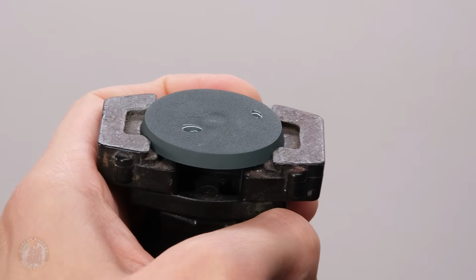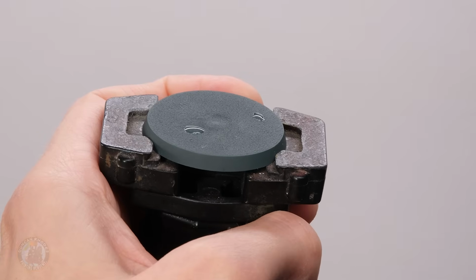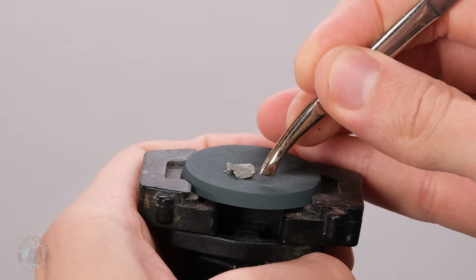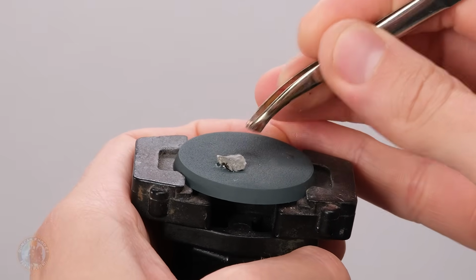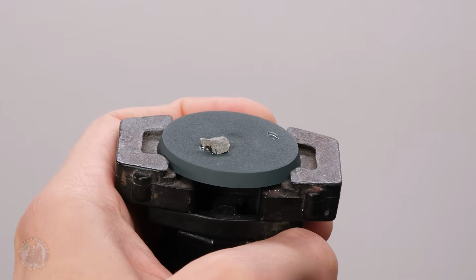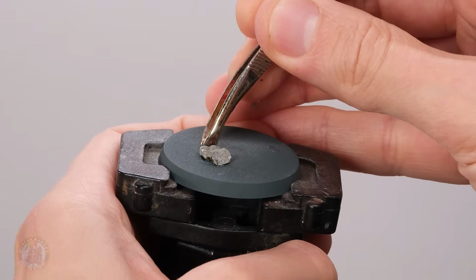And then you need to put the rocks on there, and for this I use some tweezers. So this can be a little bit fiddly, but it does keep your fingers away from the super glue. All you do is pick them up and then just drop them into place and nudge them around until you're happy. Now you just need to let that dry for about 5 minutes or so, and once you are happy with the rocks on there, the next thing to do is just fill in the remainder of the base with some sand and PVA glue, just like we did in the previous method.